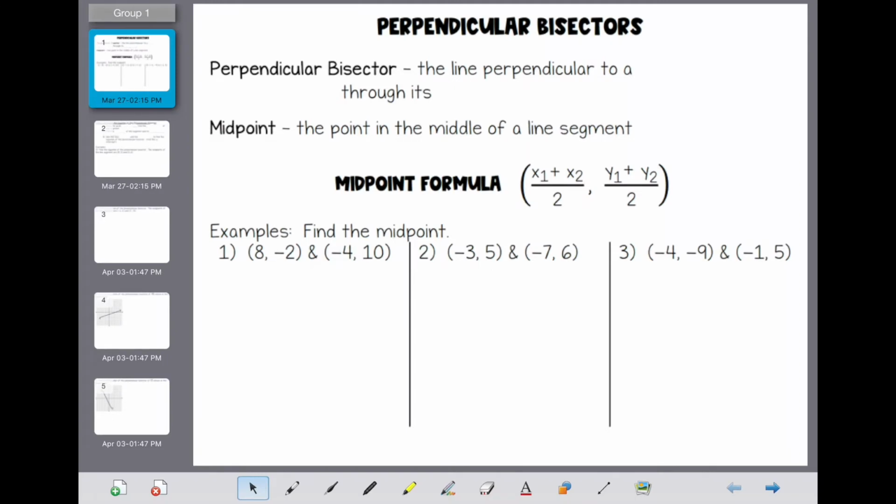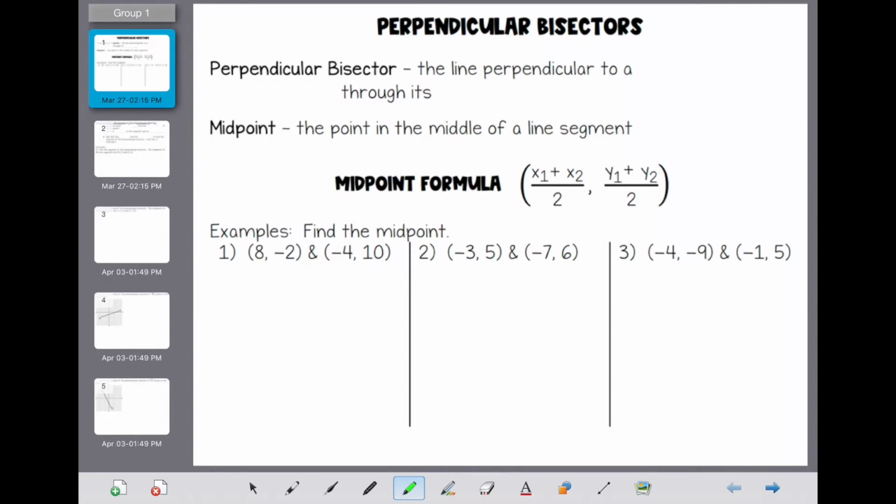Welcome to the perpendicular bisectors lesson. Perpendicular bisectors combine two things that we know and love, perpendicular lines and bisectors. So remember, in order to bisect a line, it can't just be a line, it has to be a line segment with a definite beginning and a definite end, because if it's a bisector, we're going through the middle. Because when we bisect something, we're cutting it into two congruent pieces.